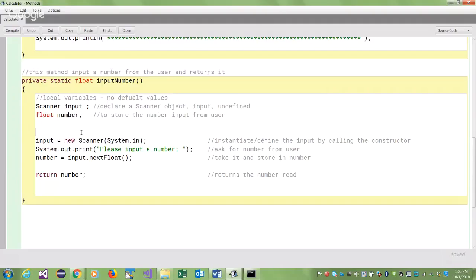Therefore, methods usually don't have printing statements. Sometimes error messages, that's different. These printing messages, please input a number, is not an output. It's just a question being asked. They'll never print their outputs. They will always return their answers. And then it's up to you. Put it in your pocket, throw it away, eat it, drink it, whatever you like.